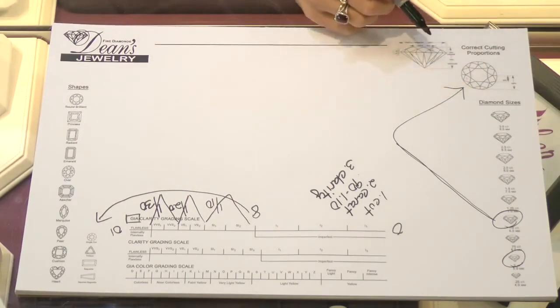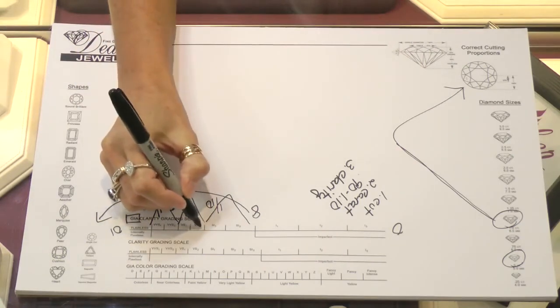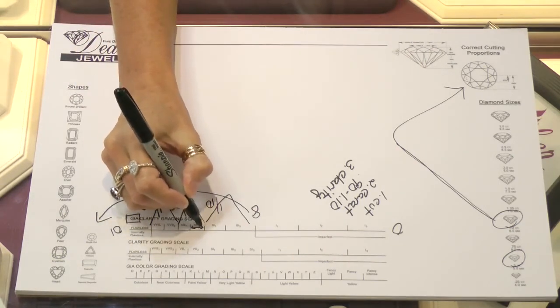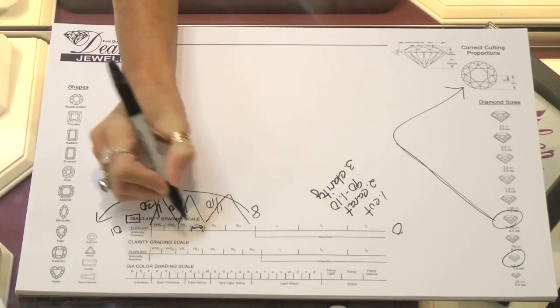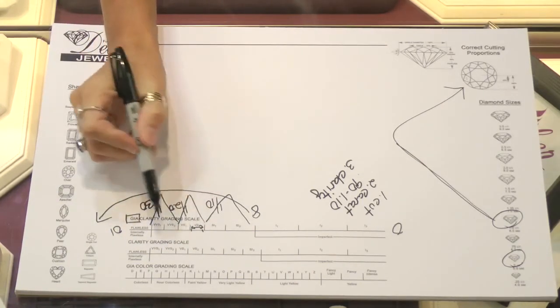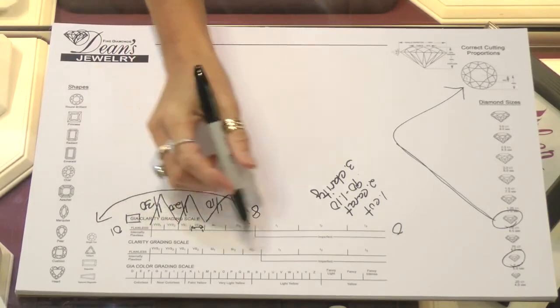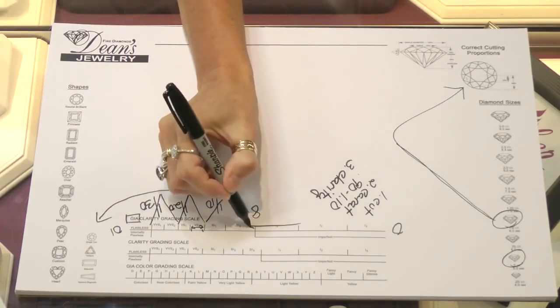Now every diamond falls within a range. Let's say we have a diamond graded VS2. It's a very small range, but one could fall at the top or the bottom. Now if it falls at the top of the VS2, you can see it's closer to 10. But that's still a really small range. Look down here. The I1 range is much bigger. It could work the same way though. One could fall at the top or the bottom.